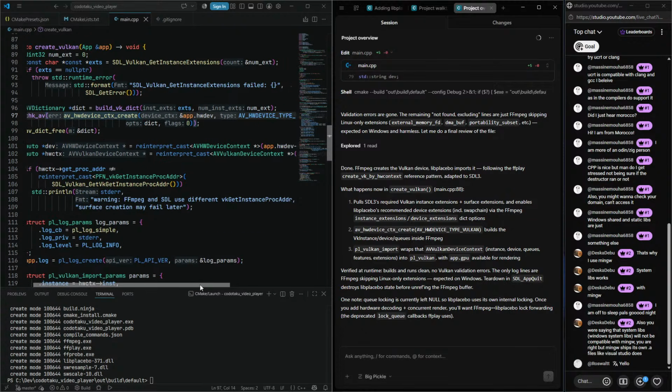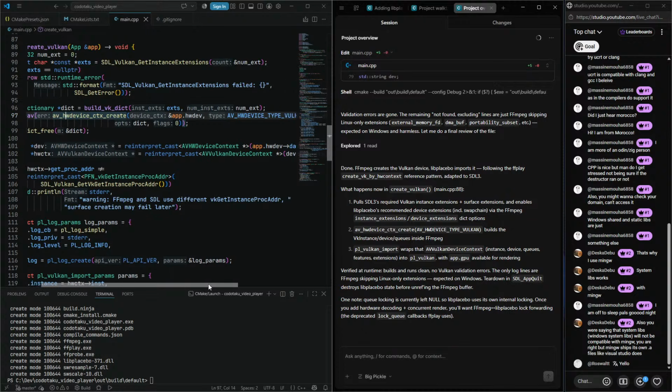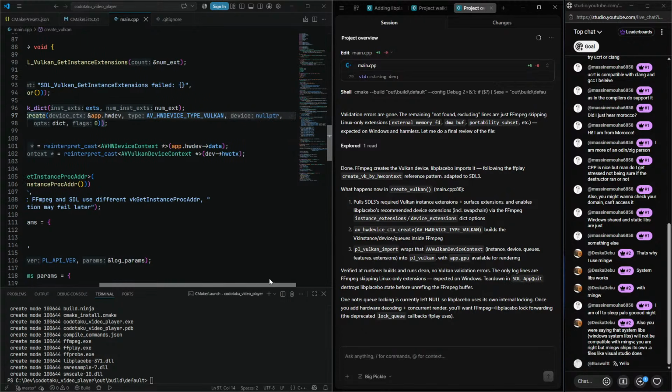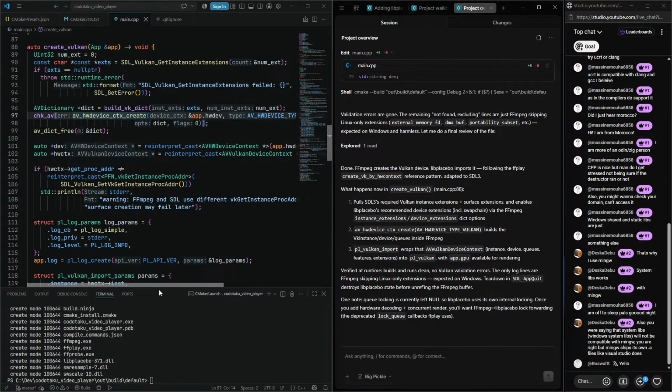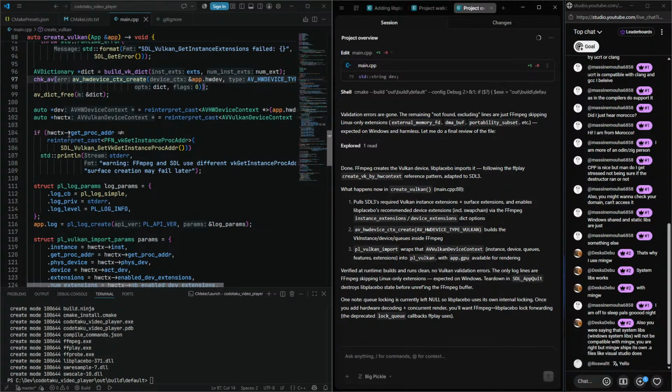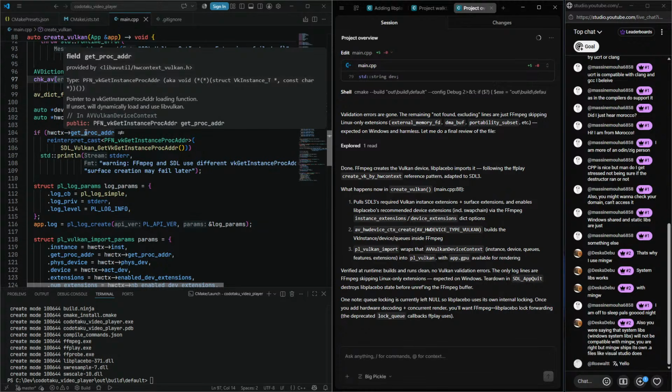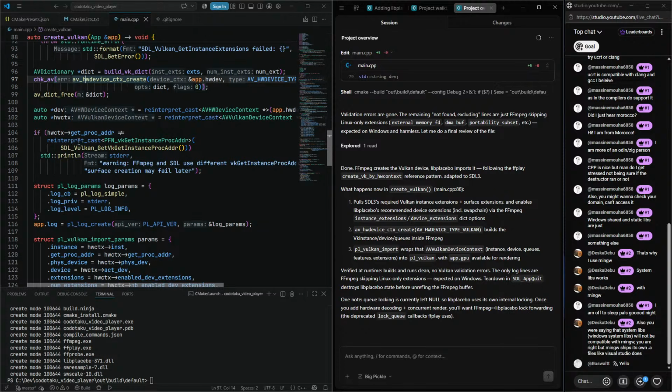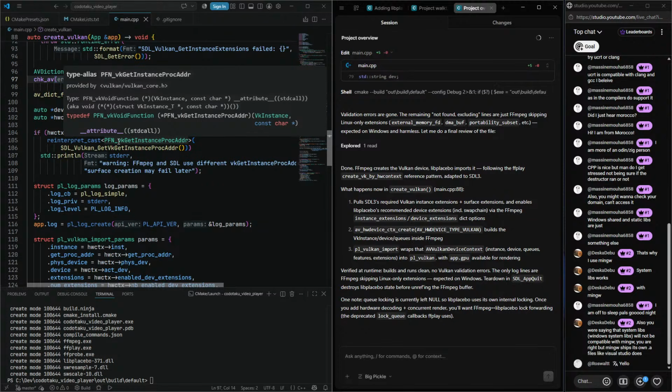And then we grab the device and the hardware context out of that. We reinterpret cast, as you can see, AV hardware device data and device hardware context. Sick. And then we check if hardware get proc address, hardware context get proc address not equal to reinterpret cast.